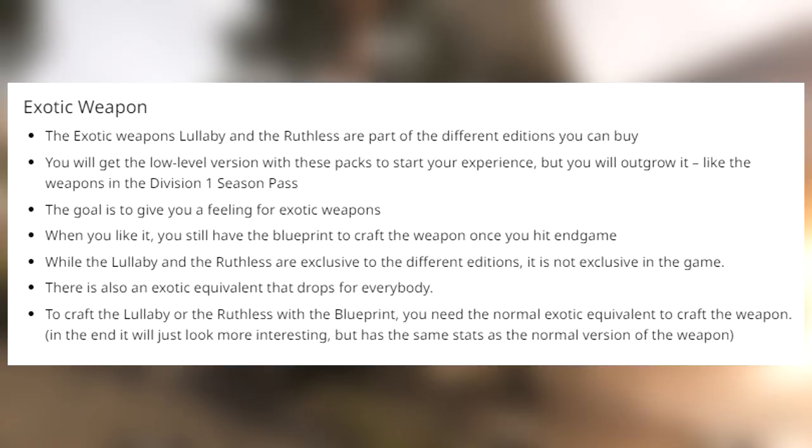And lastly, they went on to talk about the exotic weapons. So there are exotic weapons that are included in the pre-order. There's one called the Lullaby and the Ruthless, and they are part of the different versions that you can buy. And that's similar to the Division 1. I believe with the Division 1 you got exotic weapons depending on the edition you bought as well.